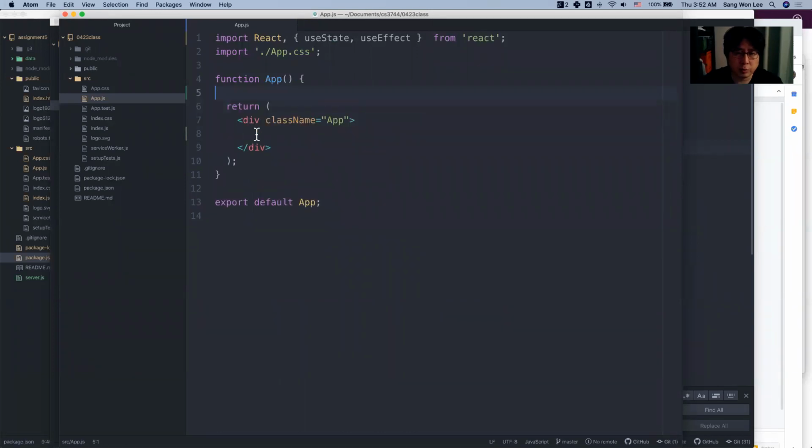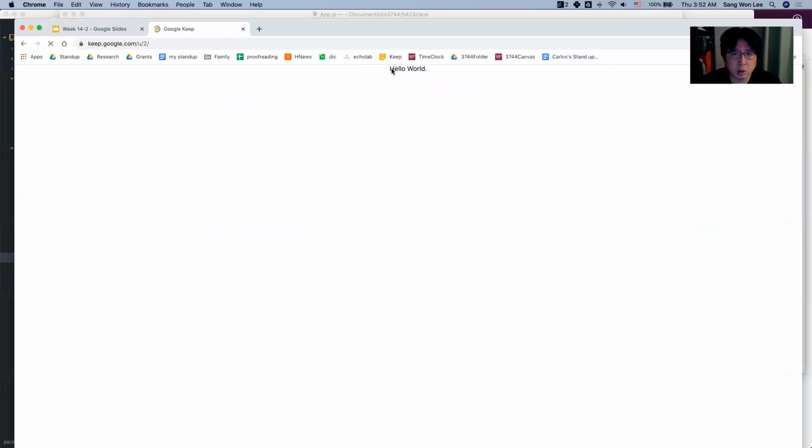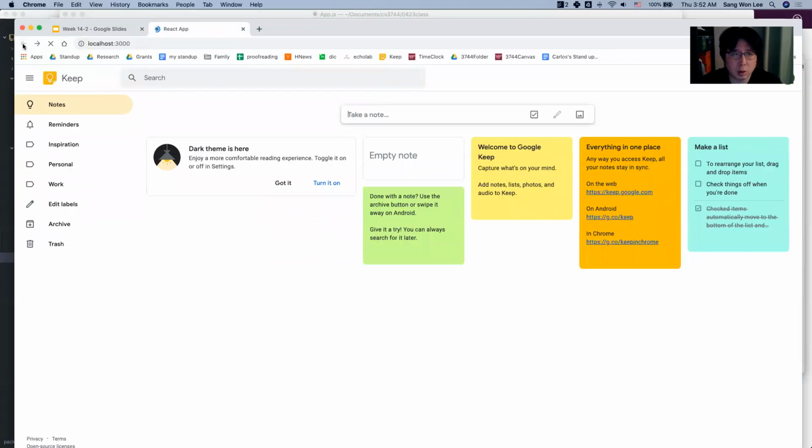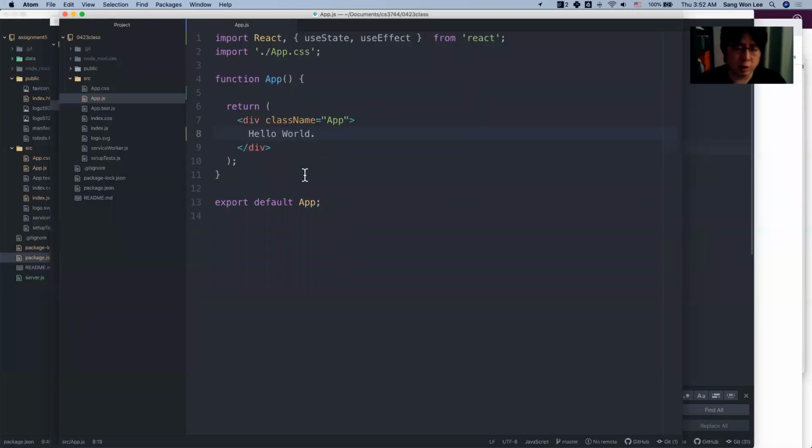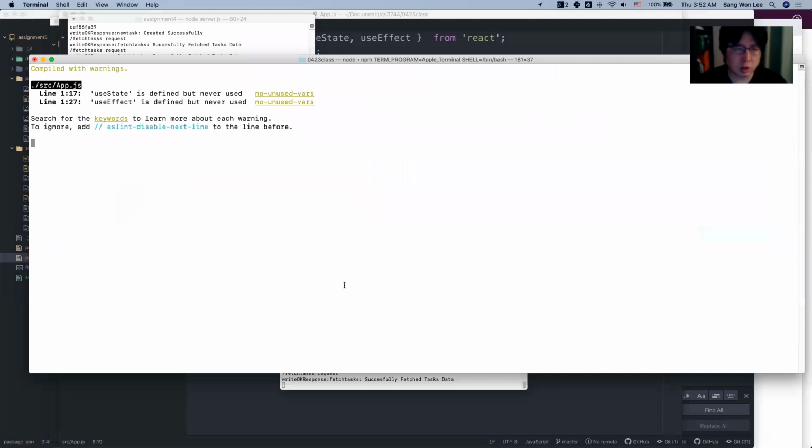Let's start with hello world. This is the only thing that we get, which is fine. Before I actually start, I'm going to install Bootstrap, because we've been using Bootstrap, and we're going to use it for assignment 5 as well.